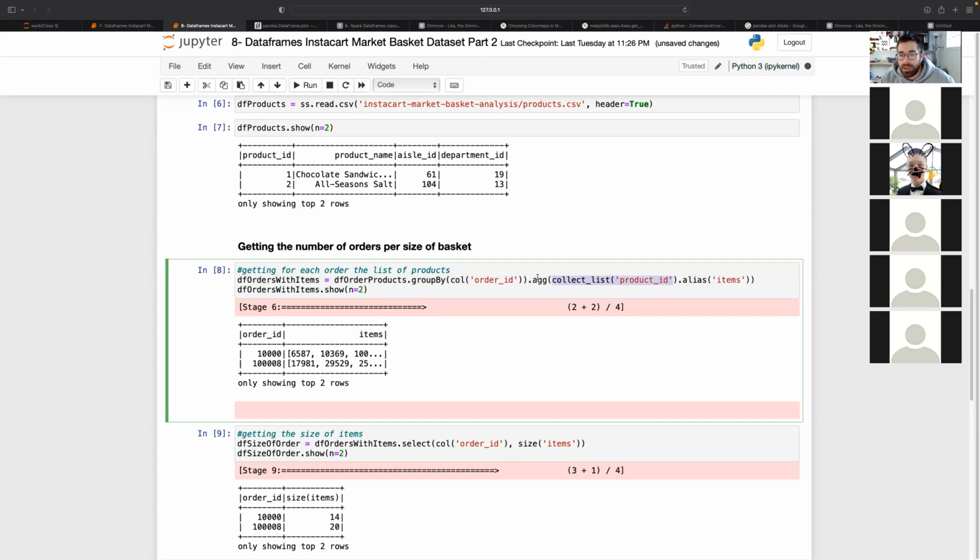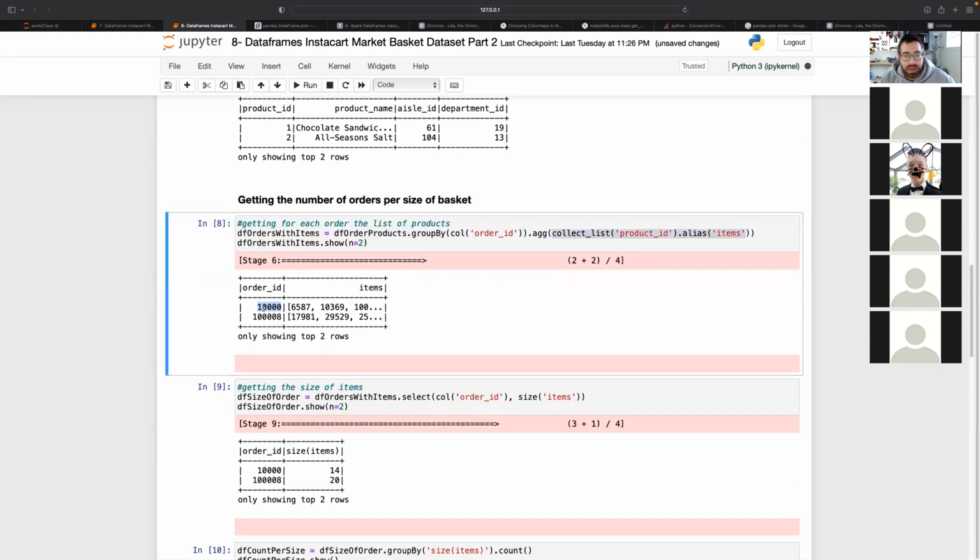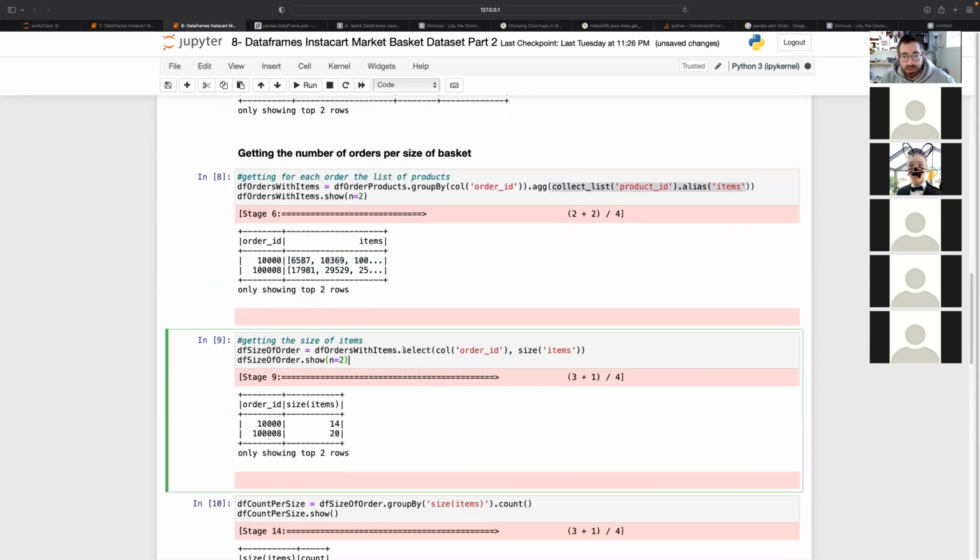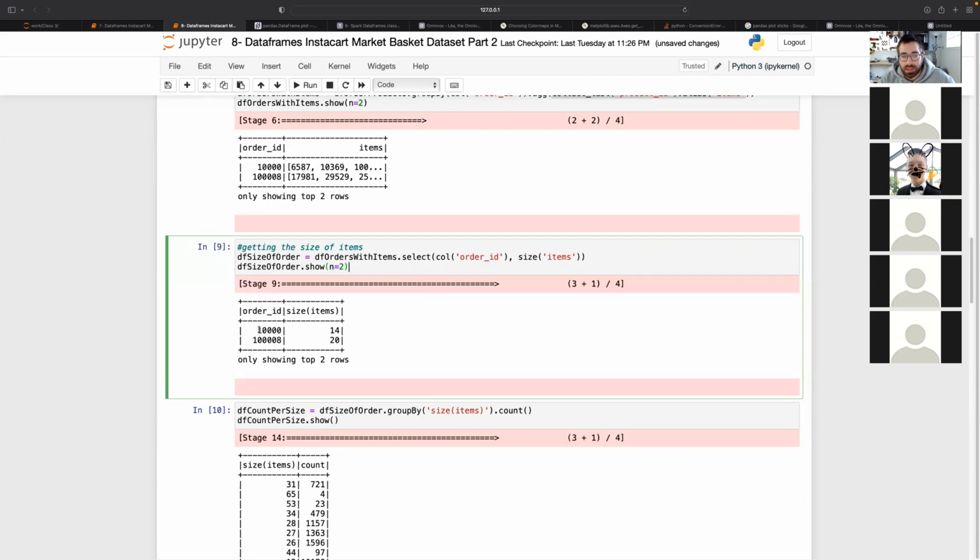And we're giving this new column an alias name of items. And this is it. So for every unique order we have, that's the list of items or products that are in it. And we can select from this the order ID and the size of the column items, which would give us the size of every array inside this column, basically. And we will get something like this.